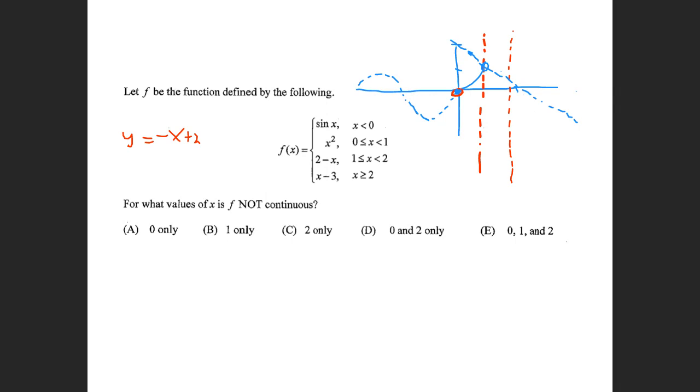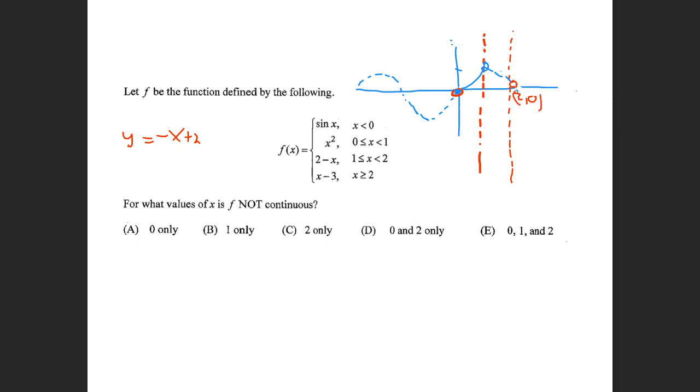So again, I'm just going to take my marker and I'm going to erase what isn't supposed to be graphed. Okay, so I'm going to erase this, and I'm going to erase this. And where did that end up? I'm at the end of 2. So I'm looking at this thing thinking, okay, this is going to be an open dot here, but where did it end up? Well, if I put 2 in there, 2 minus 2 is 0. So this point here is 2, 0. Okay, so there's my graph so far.